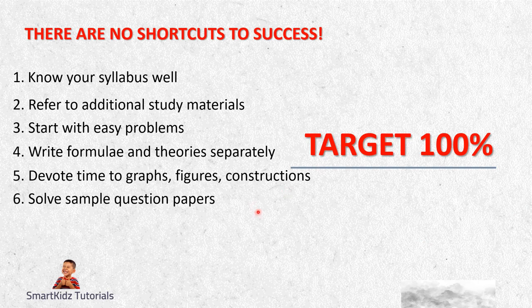Solve papers. If you haven't been solving papers, at least now do so. Because when you solve papers, you get an idea of the type of questions that are going to come. You also get an idea of how long it takes you to solve questions, and how long the paper is and how long it will take you to solve it. I would suggest solve some question papers - it will always come in handy.